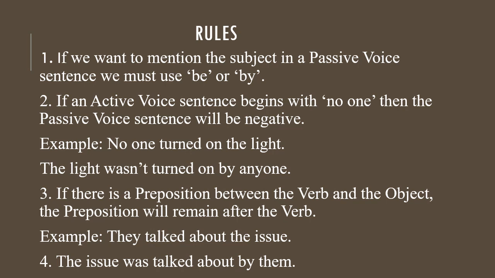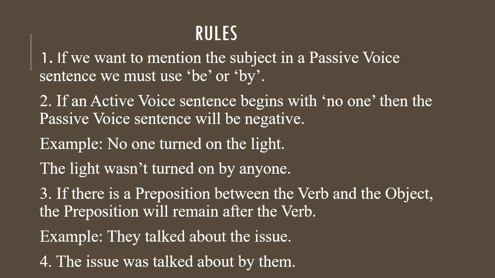We have the rules. If we want to mention the subject in a passive voice sentence, we must use by. Then, if an active voice sentence begins with no one, then the passive voice sentence will be negative. For example, no one turned on the light. The light wasn't turned on by anyone.